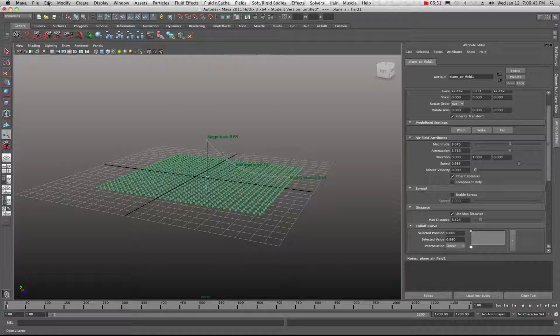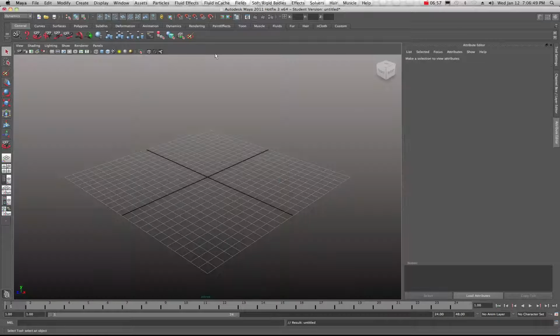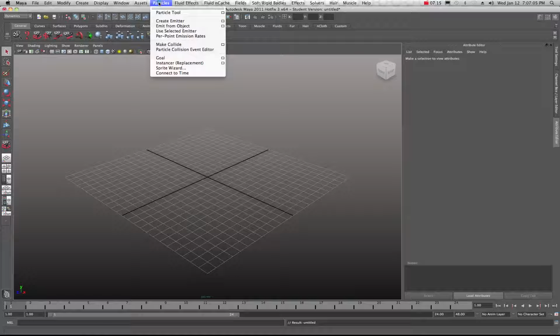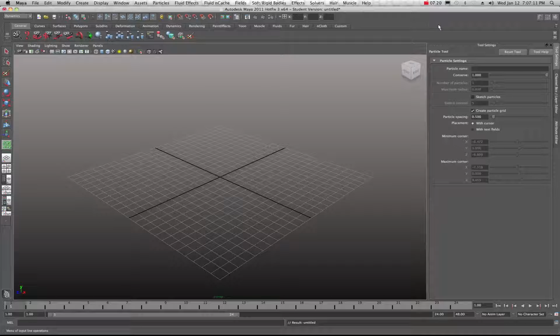So let's get started. I think we'll just open up a new scene, and I don't need to save that one. In this case I have just a grid, new scene going here. The first thing you want to do is make sure we're working with the general dynamics menu. Go into your general dynamics menu, and what we're interested in here is particles, the particle tool, and go ahead and hit your options right there. In Maya 2009 it might look a little different than it does here, but you'll notice that you have something in that particle menu that gives you this particle tool selection, and that's what we're interested in.